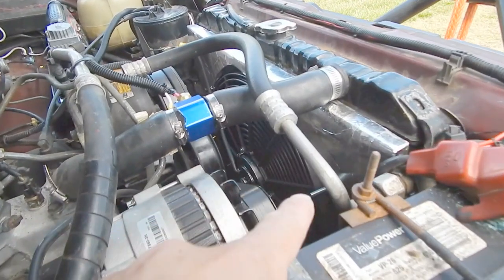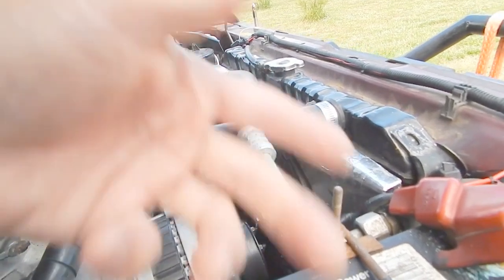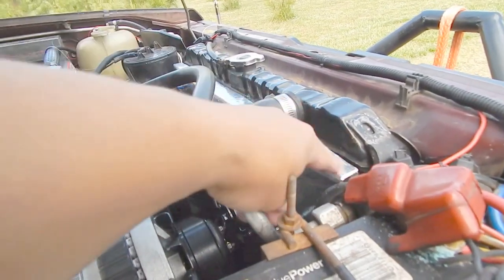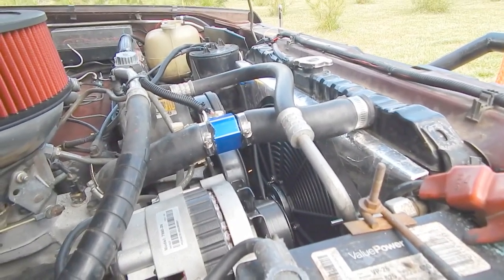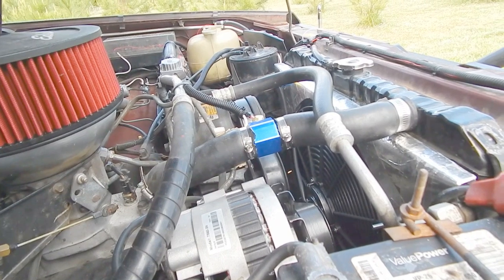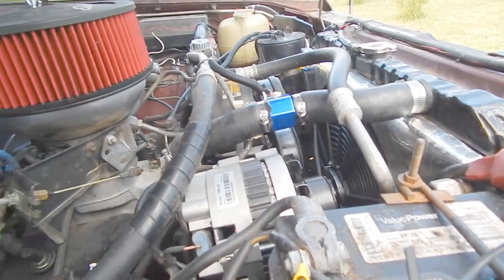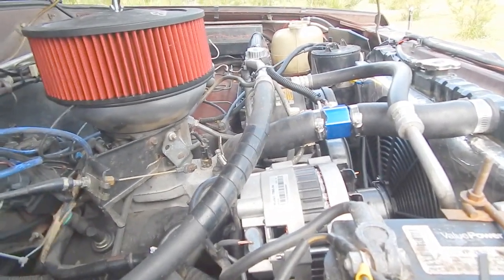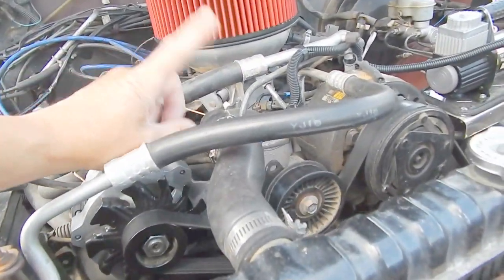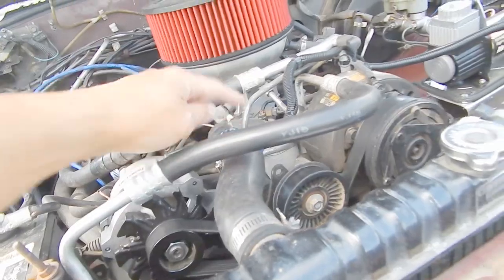Another mod that I did was putting on an electric fan. You have to make sure that you build a shroud for it, or else you're just going to be grabbing hot air from around the engine. What I did is I made a shroud for it and then covered it up with aluminum tape so it stays cool — and I know some people say that doesn't make a difference, but it makes a difference. Your engine spinning that big fan makes a huge difference, and this engine, as everybody knows, it's a dog. That's controlled by a fitting that you put in between your radiator hose and your manifold that turns the fan on and off. I got that off eBay as well.